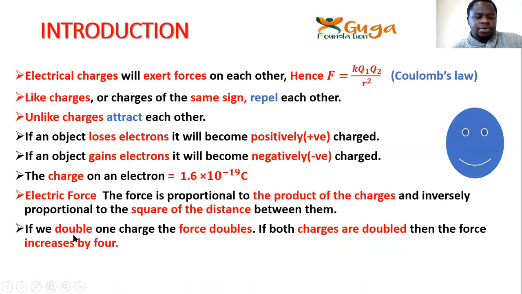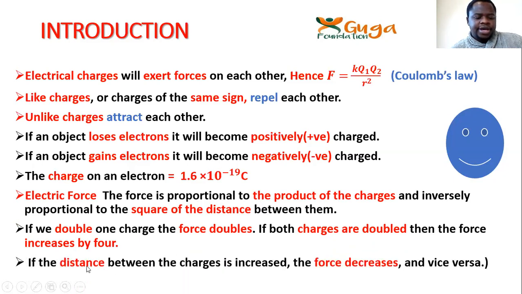If we double, be careful here, if we double one charge, the force doubles. But if both charges are doubled, so it will be 2Q multiplied by 2Q, then the force increases by 4. If the distance between the charges, the distance is the R between the two charges, is increased, then the force will decrease, or vice versa.